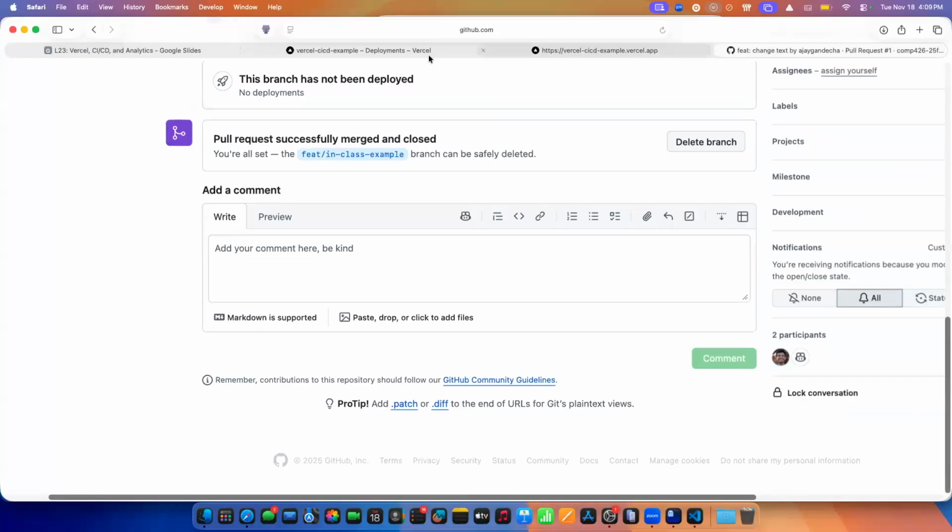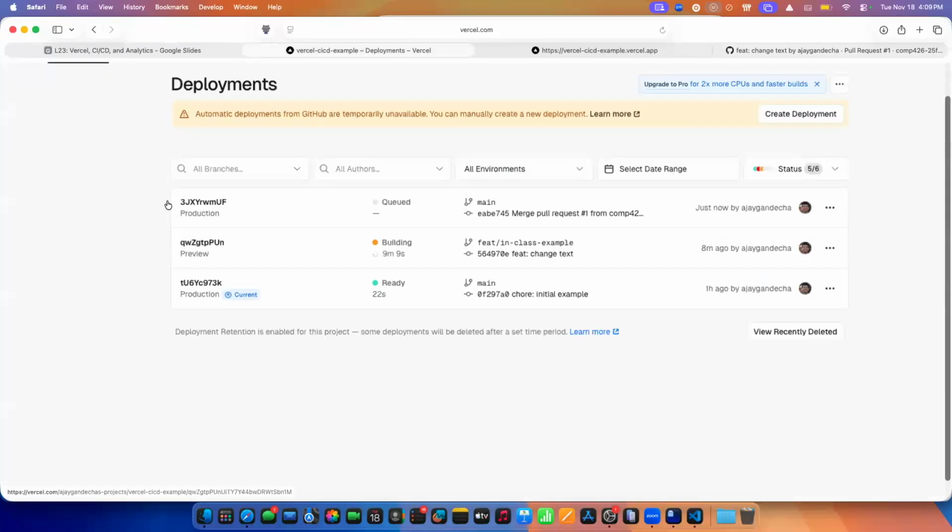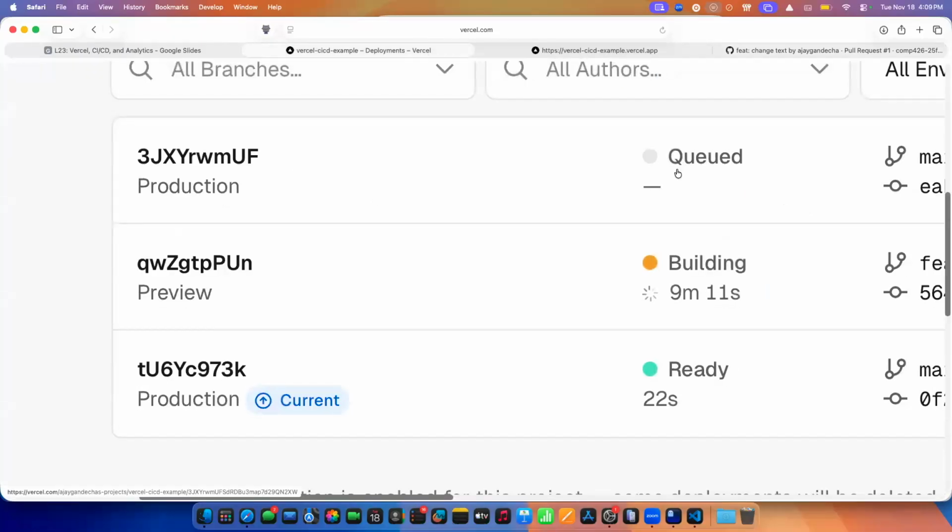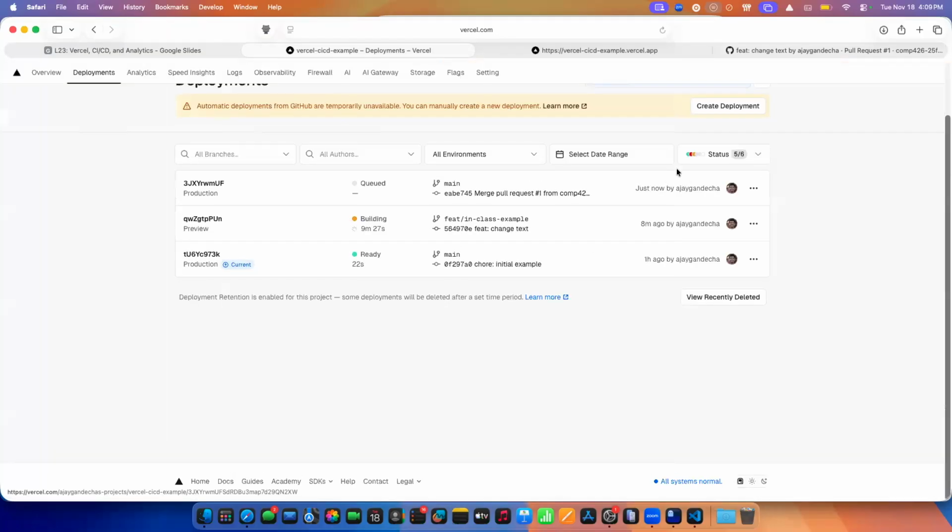directly. In Vercel, in deployments, you now see that we have queued a new production build. It's waiting because, of course, the other one is still not working. But we have a new production build. And this current label here, once it builds successfully, would jump up to the new production build. So this is what your users will actually end up seeing.